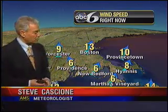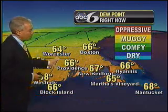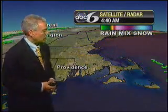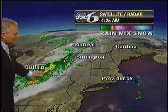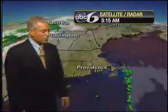Out to a southwesterly breeze, averaging about 10. It'll get busy this afternoon. Dew points are now back into that muggy range, running in the 60s across the area, and these dew points will get a little bit higher. Waiting for some rain. No rain around here this morning, but here's that line of scattered showers and storms, which will be approaching later on this afternoon, and especially during the evening hours.